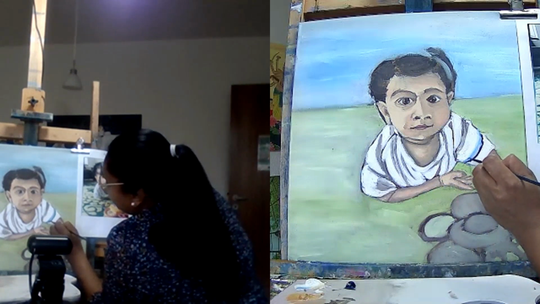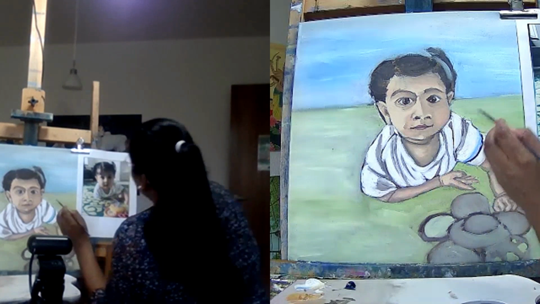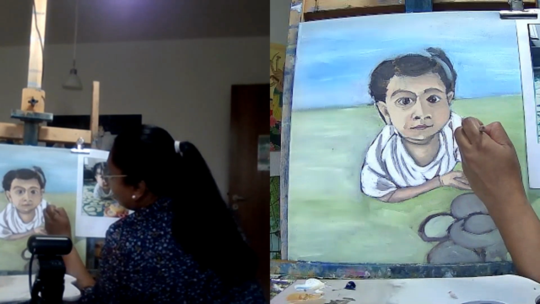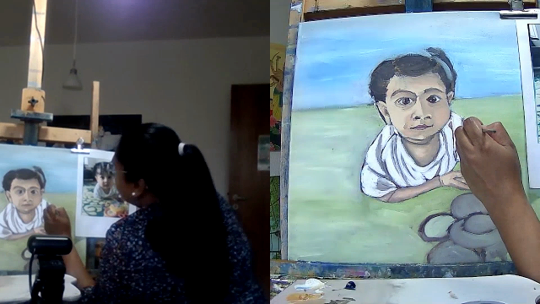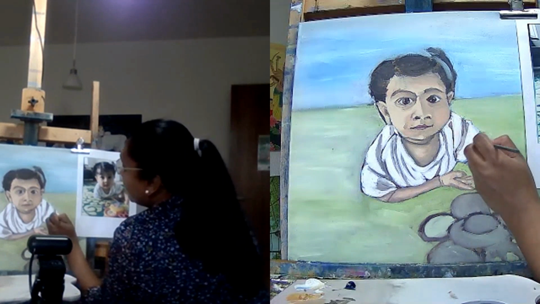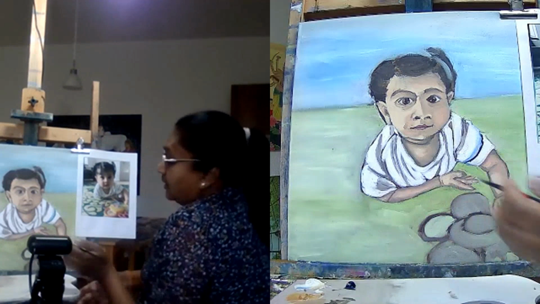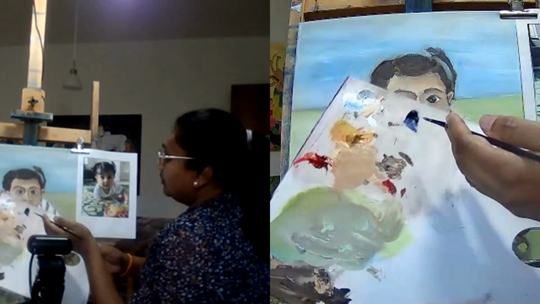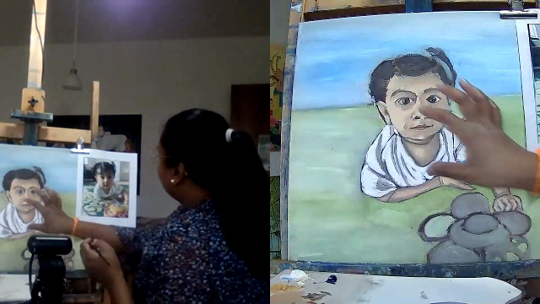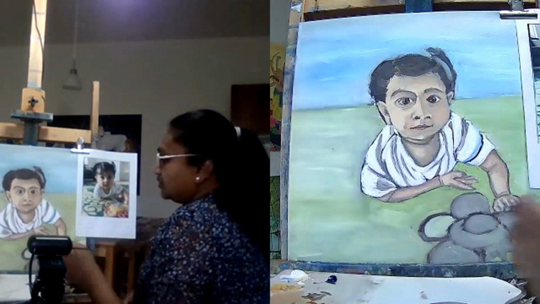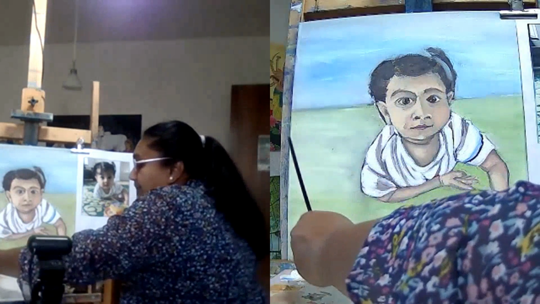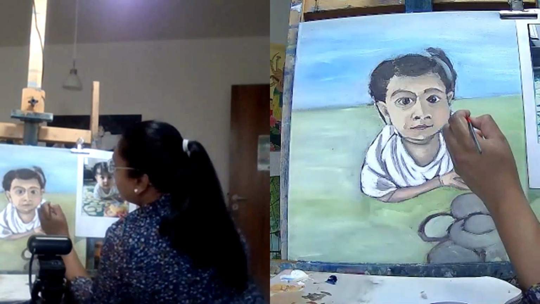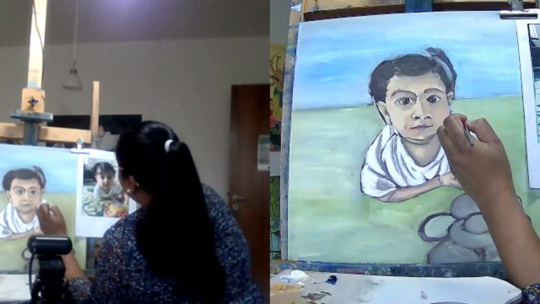So you want to hide it, you want to blend it, and we will blend more of it also when it comes to the next level of detailing. We will do a little more of it. I did that, so I know that I don't need that much. If you see, I would say I have taken too much of this Prussian blue for the whole subject's space where we are doing this. This is a lot. You don't need that much. You see that? So the less we are using is definitely more.